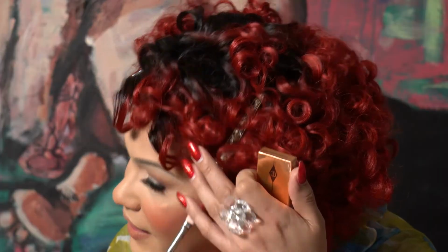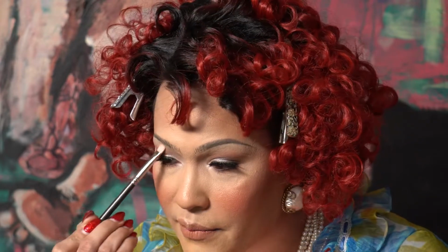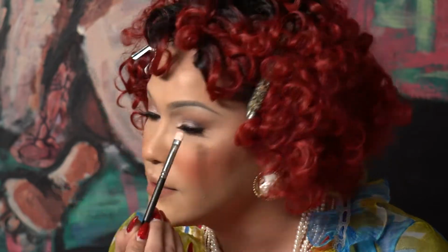Anyways, put the highlighter right up here. Tie in all that highlight. Bring it down if you need to. Well, no, yeah, bring it down. We want soft lines.